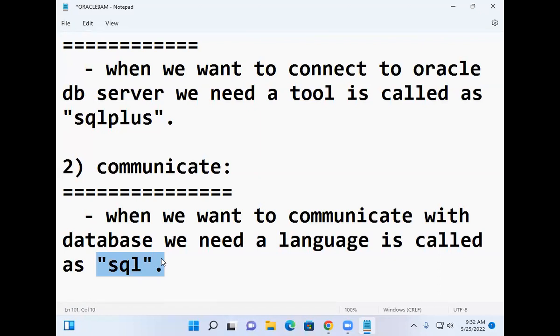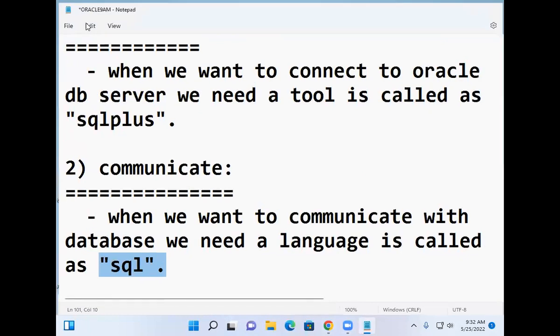So we want to learn the SQL language, for the purpose of communicating with the databases. We need that knowledge, and that's why you all came here, learning SQL language.